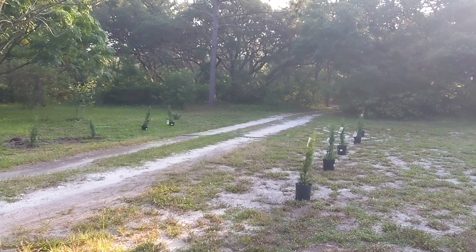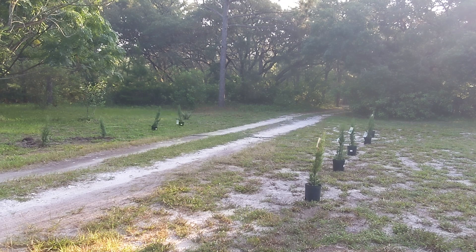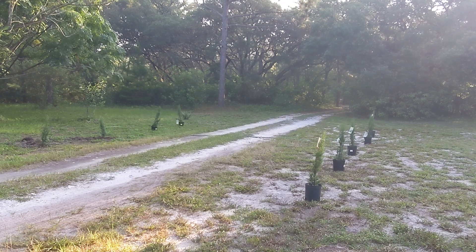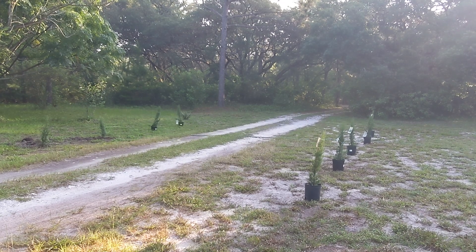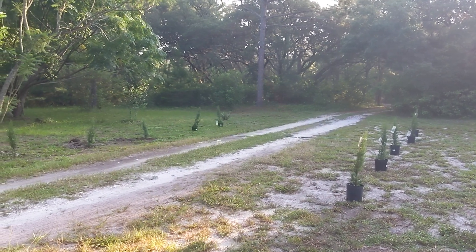So I kind of wanted it to be majestic. I would love to plant a bunch of magnolias as well, but the one thing that I didn't want to do is block off drivability for the UTV or a trailer to pull things in. And actually, ultimately, I want to put a swimming pool down this area so I need to be conscious of that.